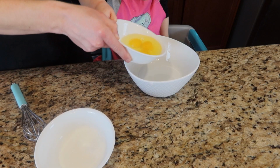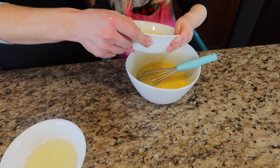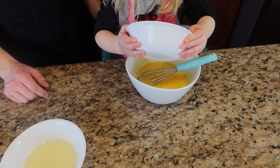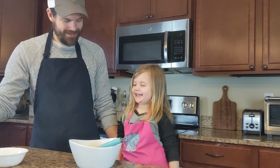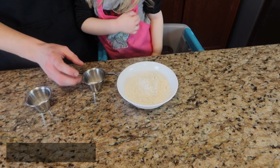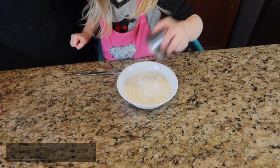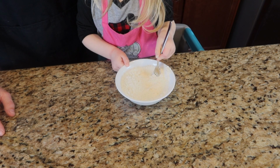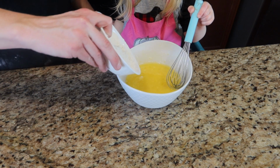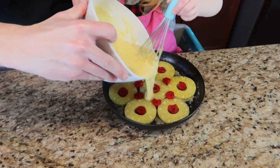In a bowl, we're going to combine 3 eggs and 1/4 cup of sugar. Once that's combined, add 1/3 cup of pineapple juice from the canned pineapple. Add 1/4 cup of vegetable oil and mix that up. In a separate bowl, we're going to take 1 cup of flour, add 1 teaspoon of baking powder and 1/4 teaspoon of baking soda. Mix that up. Then add the dry ingredients to the wet ingredient mixture and mix till it's just combined. Take that and pour it over the pineapples and cherries.